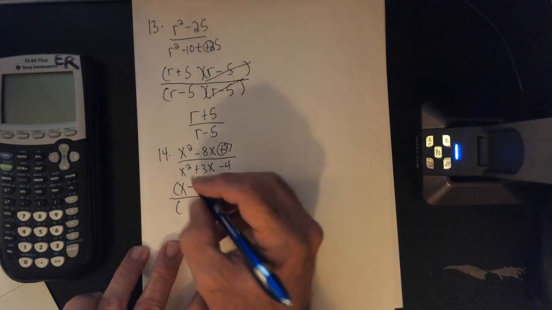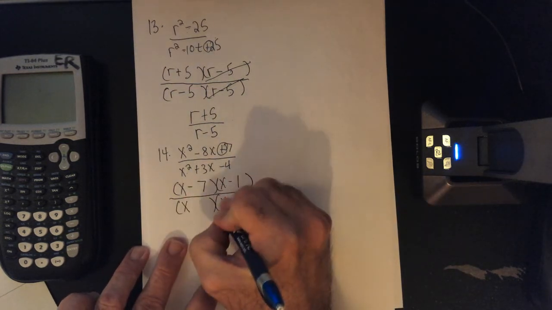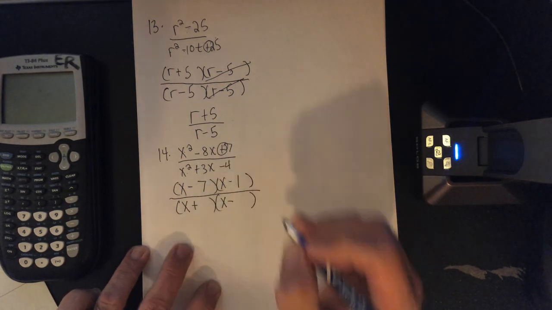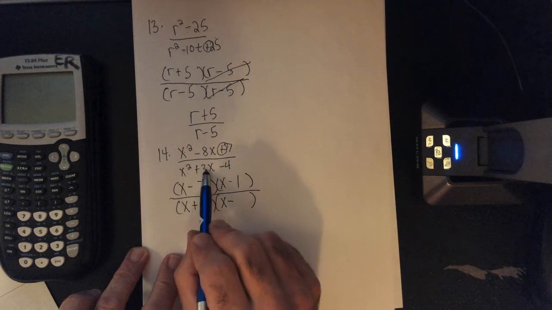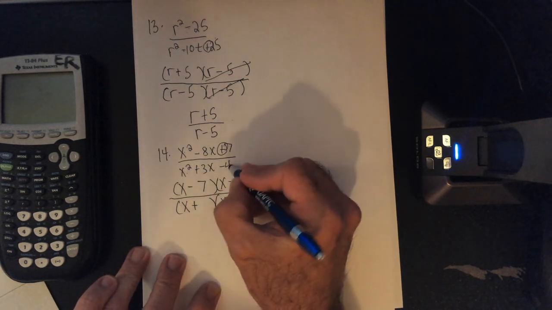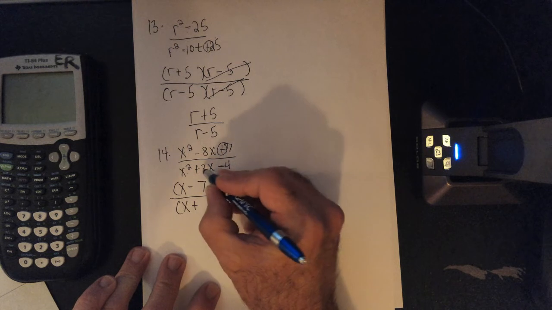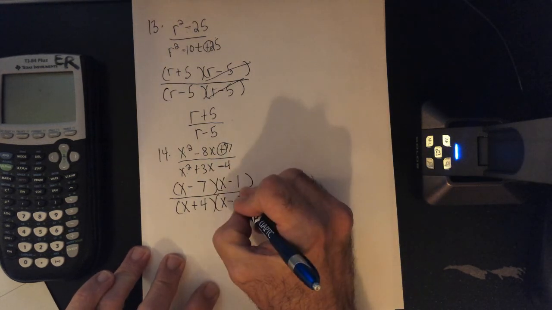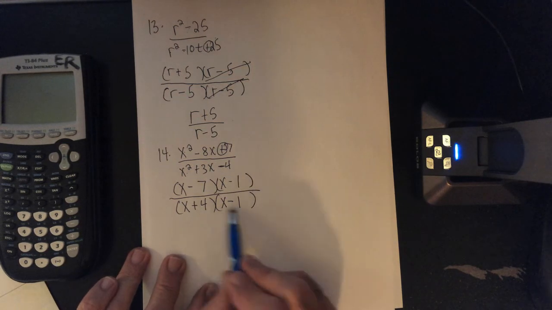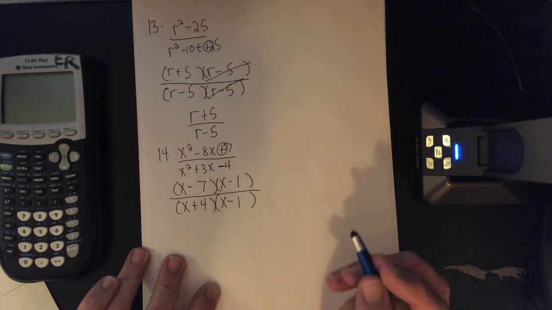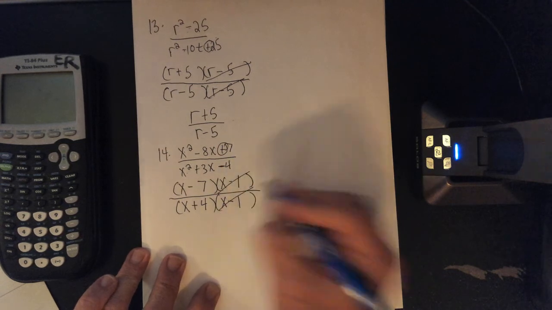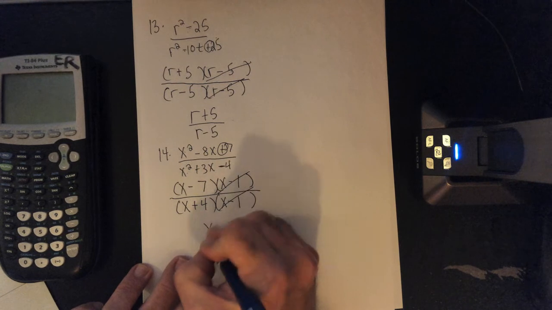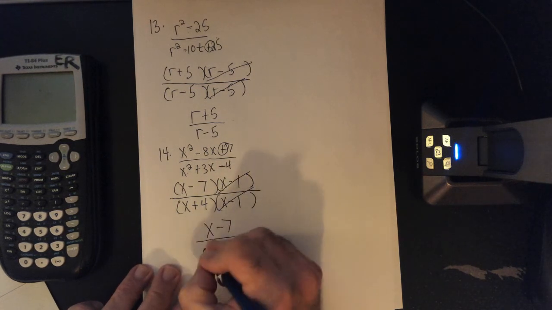On the bottom, that's the x squared, so that's an x and an x. This one's negative, which means one factor is positive, one factor is negative. The larger factor will be positive like the middle. So factors of 4 that subtract to get 3 are 4 and 1. Larger sign's positive, smaller sign's negative. Actually, if you got these signs wrong, nothing would cancel, right? Because see, I'm going to cancel out the factors of 1, which are x minus 1 over x minus 1, so that my final answer will be x minus 7 over x plus 4.